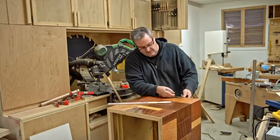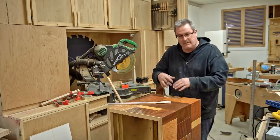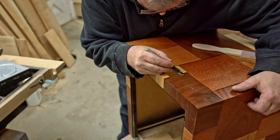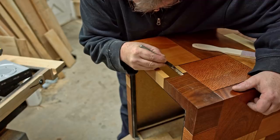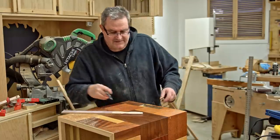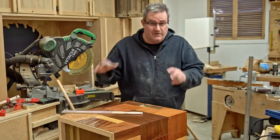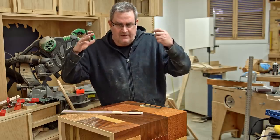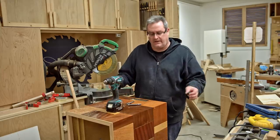The best way to color this edge so you can't see any raw wood inside would be to paint it, but I don't want to be spraying paint in here, so I'm just going to use a marker to color the very edge. One of the things I also want to do before finishing up today is sand this entire case — not through the finish, but with 220-grit paper — and then refinish it with a new coat of oil.